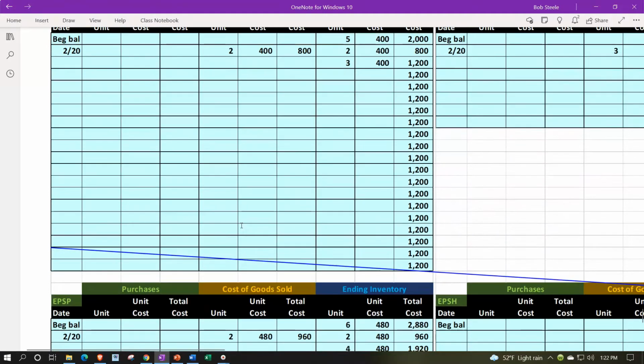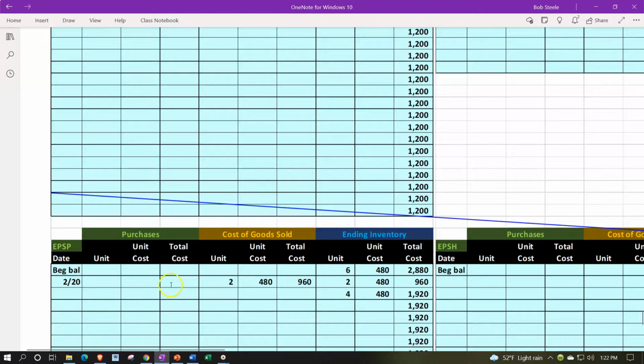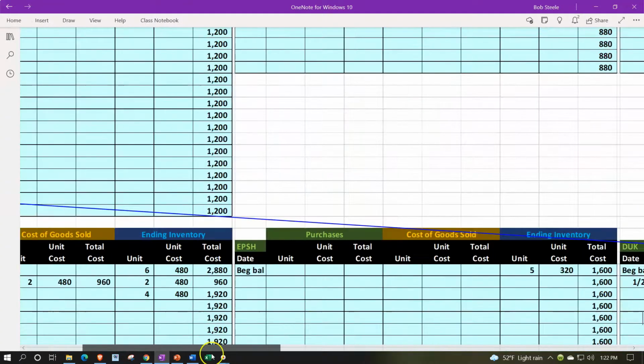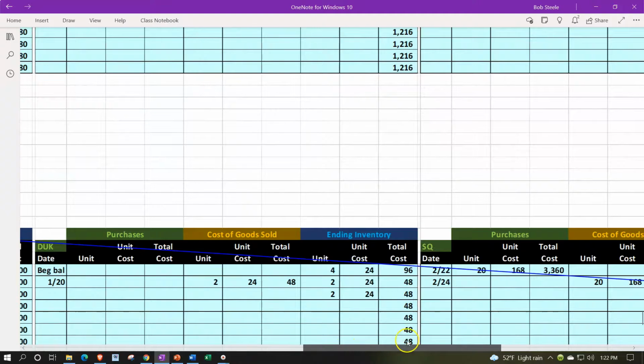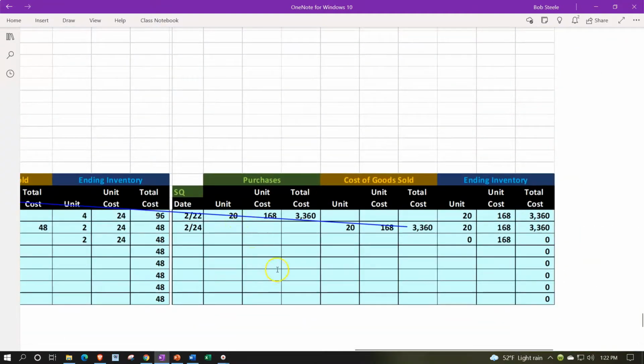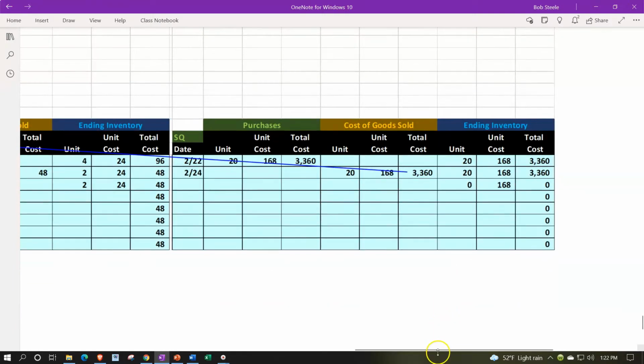We're focusing here on the inventory at this point in time. We'd also have a subledger for cost of goods sold, but let's focus here on the inventory. We sold this unit, which is an SQ. That's one of the things we sold at least, and we had before 20 of them. We sold all 20 of them, it looks like, so they are down to 0.